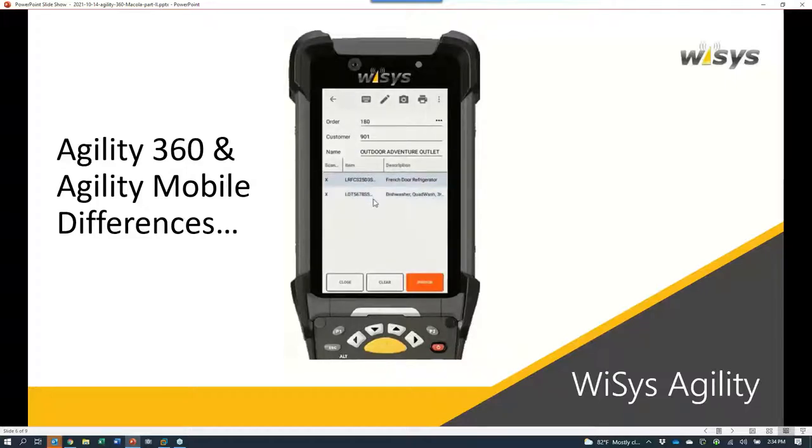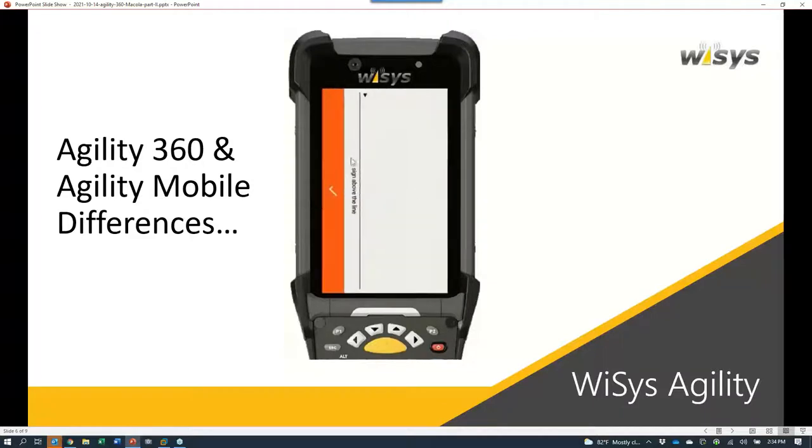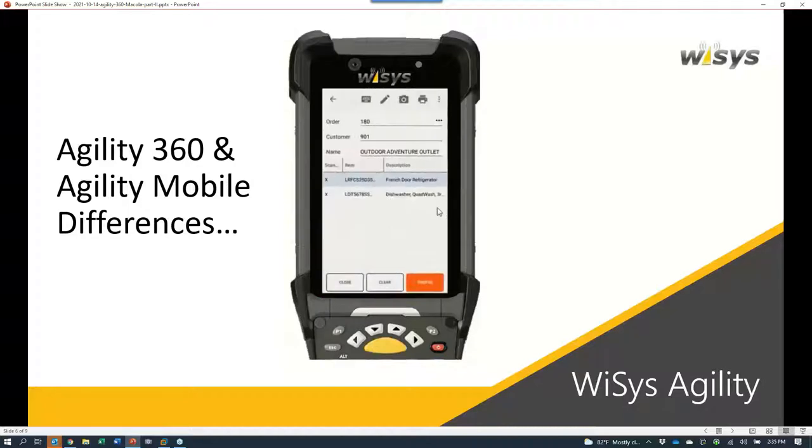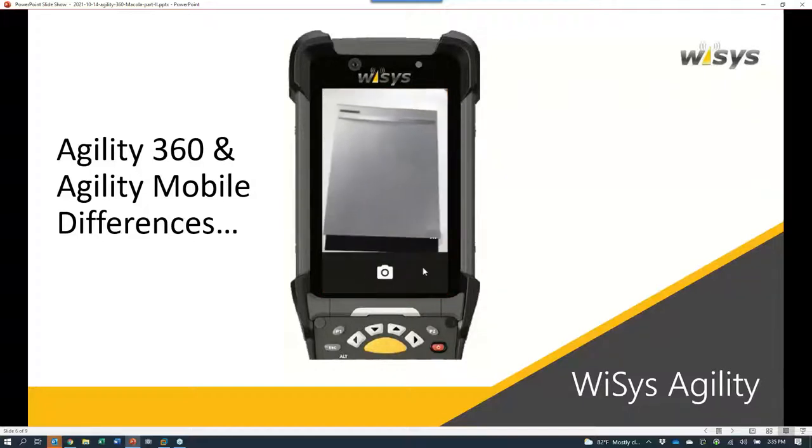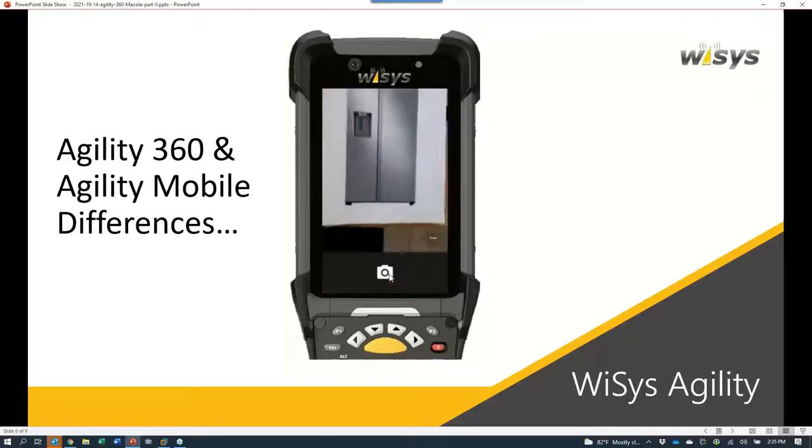And then we're going to use the device itself to capture a signature. And you can actually sign on the dotted line here. And finally, we're going to capture some pictures. This is our test app that we developed to demonstrate how this works, and I made a little movie of it. So we're going to get the dishwasher, and then we're going to get the refrigerator.